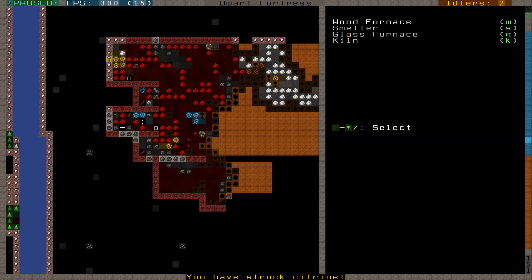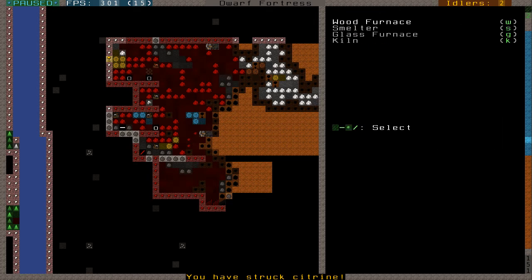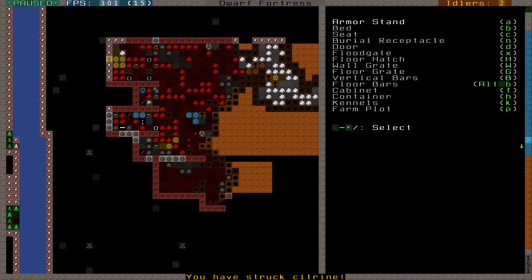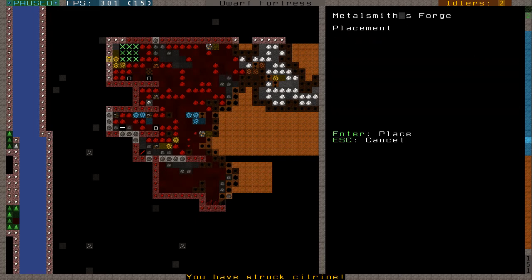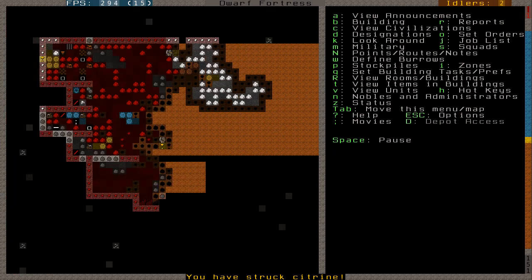So to make bituminous coal into fuel, I need a bit of fuel to do that. I know it doesn't make much sense, but that's how it works. As well as that, we need our workshop and metalsmith's forge. So we've got our anvil, kaolinite, and that's us sorted. We're all good in our production at the minute.